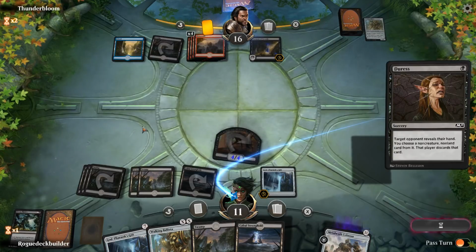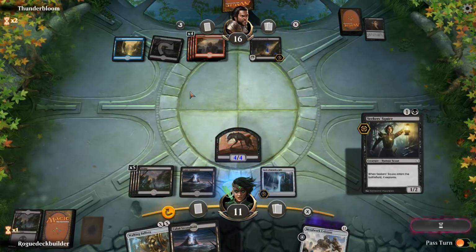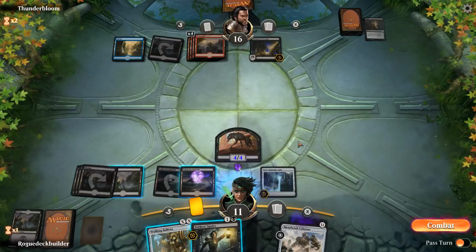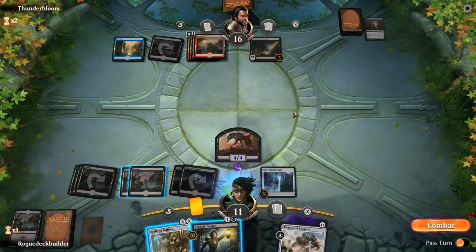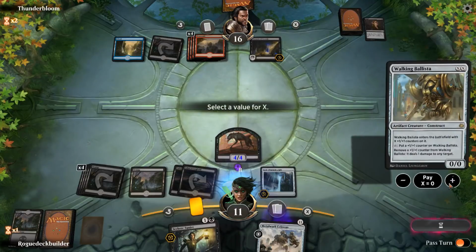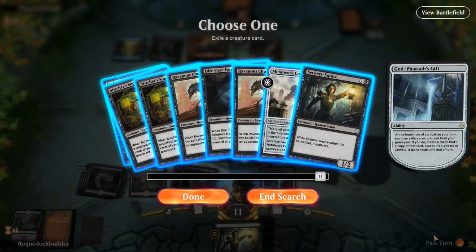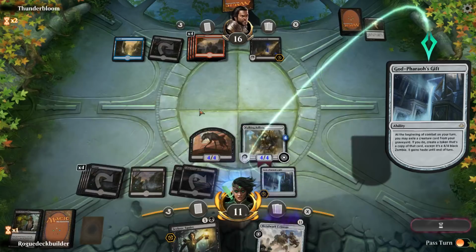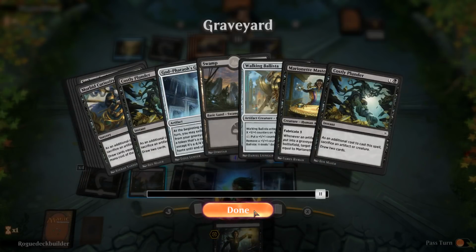Dress is annoying. Gets rid of my God-Pharaoh's Gift. Seekers Squire, get another Cabal Stronghold. It's a lot of mana. We'll do our own Walking Ballista on 4. And bring back a Stitcher Supplier, I guess, here is fine. There's our Marionette Master.